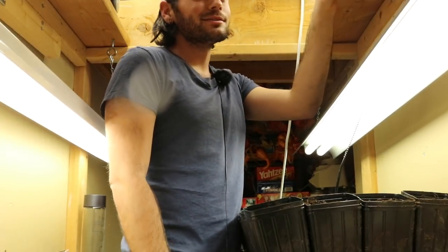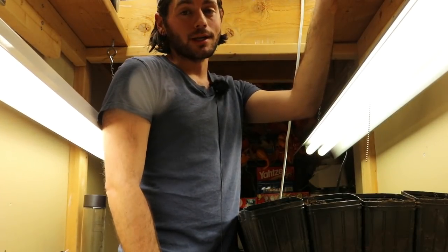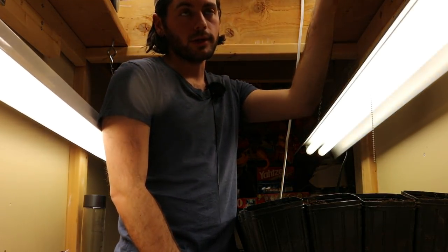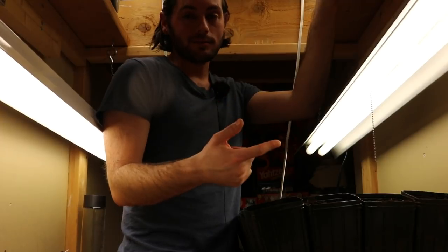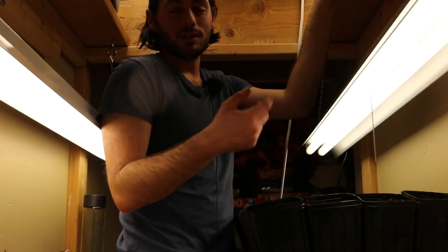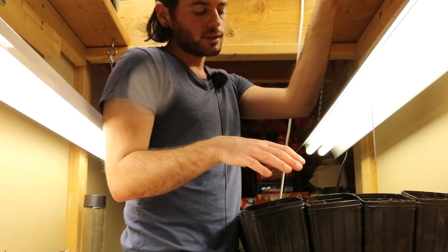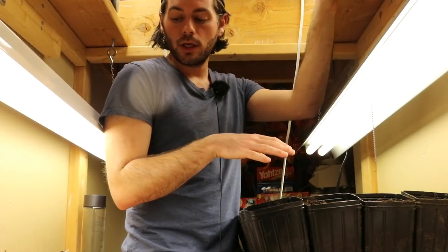Hey everyone, it's Ross and I've got a nice little smile on my face today because we're finally going to be rooting our fig cuttings. We are officially beginning this process because we do have about six months of frost-free growing days where we can grow outside, but then we have six months of nothing. I can't really think of a better way to alleviate the symptoms of missing your garden, missing your orchard, than starting fig cuttings indoors. What I want to do today is give you guys a big rundown — a lot of information on rooting these fig cuttings, so be patient with me.